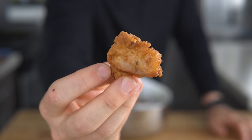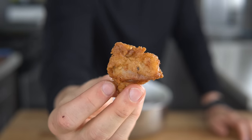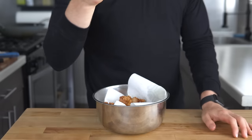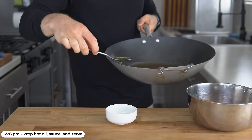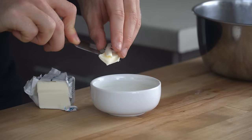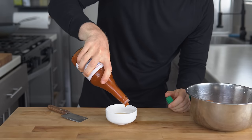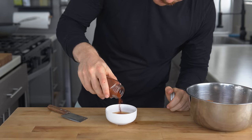We have crunchy, juicy bits of chicken that are killer as is if you do just want to eat them this way, but today I wanted to work up a little bit of sweat. So for pièce de résistance, in a heat-safe bowl, add a little bit of the leftover fry oil, about 1/2 tablespoon of butter, a small pinch of salt, a bunch more hot sauce, and some cayenne pepper.